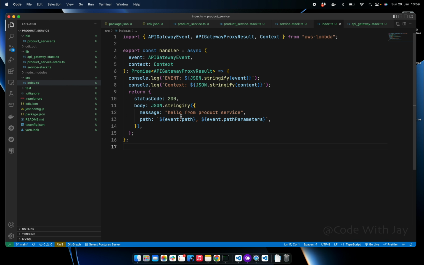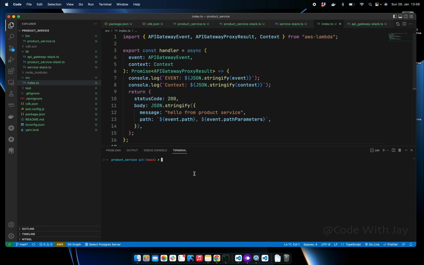Perfect. So we have added some code to our Lambda handler here, and we have already added some code on the infrastructure side in order to create the required infrastructure to execute this whole microservice, right? And this is the time where we will be creating and deploying our whole microservice, so at least we can see whether the required infrastructure and the application source code are deployed correctly or not.